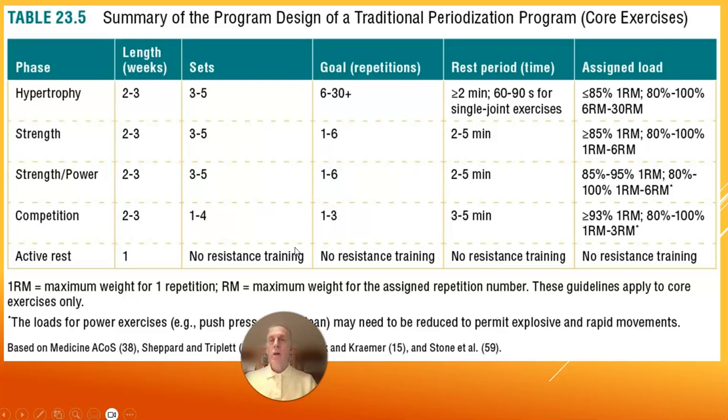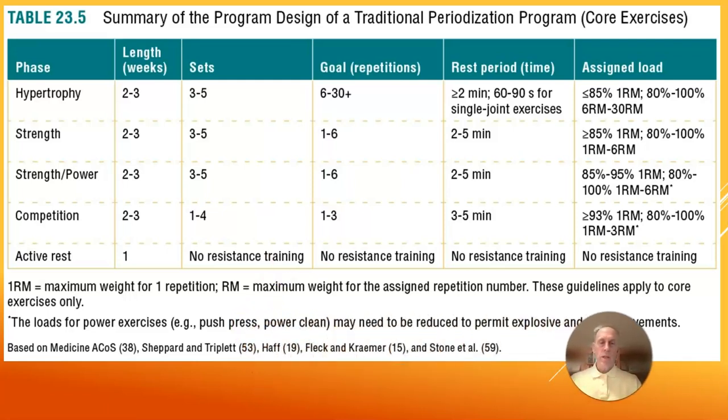They have a couple different examples in the book, and I'm almost certain this is one you see somewhere else. And these are guys that have been around forever. We have Fleck, Kramer, Stone. Actually, one of my early mentors was a gal by the name of Meg Ritchie, and she ended up marrying this gentleman by the name of Stone. So she's Meg Ritchie Stone now, long story short.